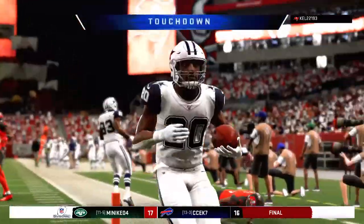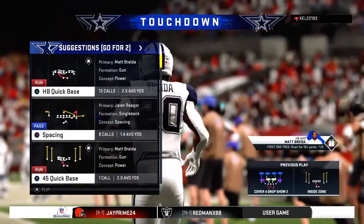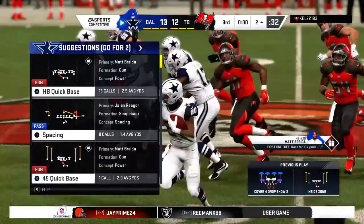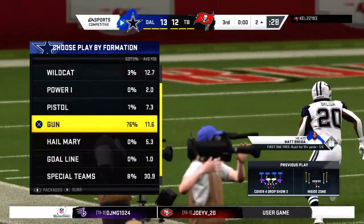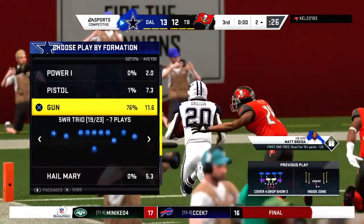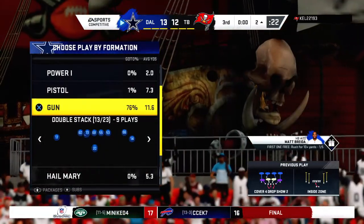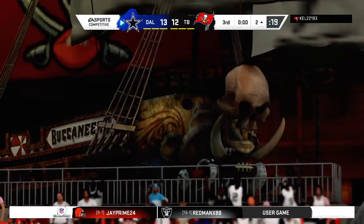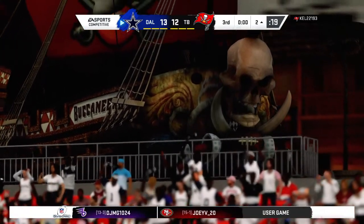And he is into the end zone for a Cowboy touchdown. Matt Breida, his 2nd touchdown of the night. And the Cowboys have retaken the lead. They talked about stringing together some explosive plays here in the playoffs. That was a pretty explosive play. It certainly was. And if you're going to win on the road, it certainly helps to have big playability in your hip pocket, doesn't it?